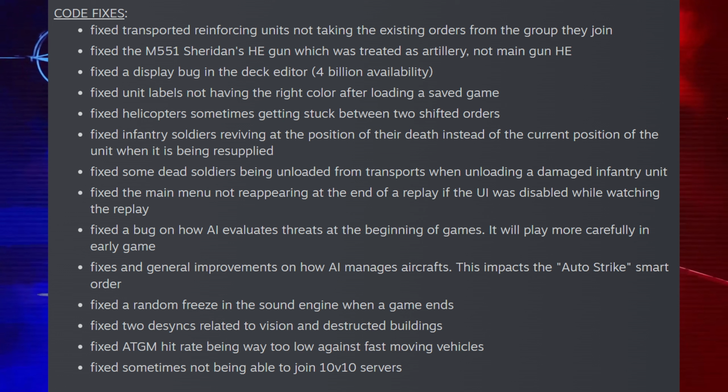Fixed helicopters sometimes getting stuck between the two shifted orders. Fixed infantry soldiers reviving at a position of their death instead of the current position of the unit when it's being resupplied. Fixed some dead soldiers being unloaded from transports when unloading a damaged infantry unit. Fixed the main menu not reappearing at the end of a replay if the UI was disabled when watching that replay. Fixed a bug on how AI evaluates the threat at the beginning of games and will play more carefully in the early game.